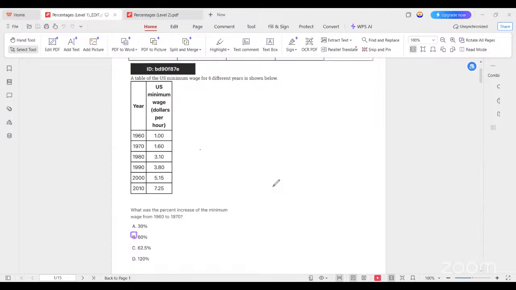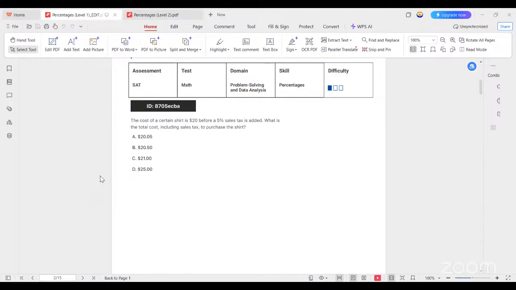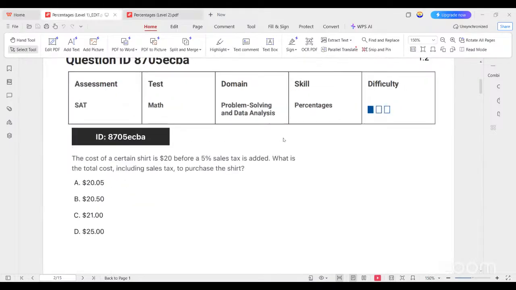If it would go from 1 to 2, that would be 100%. So when it only added 60 cents, that's 60%. Perfect. This is perfectly based on the discussion we had in the previous session, how to find it. There is a formula also, maybe we'll discuss the formula later. For $1, 60 cents added, so 60%. Good. Once you understand the technique, it is very easy to do the sums, whatever the topic is.